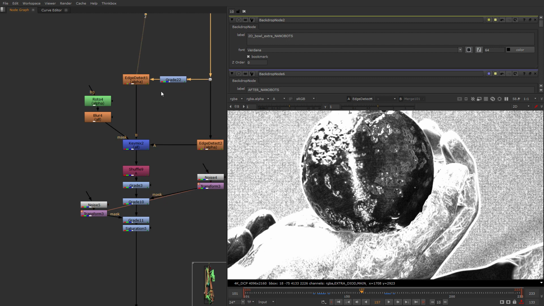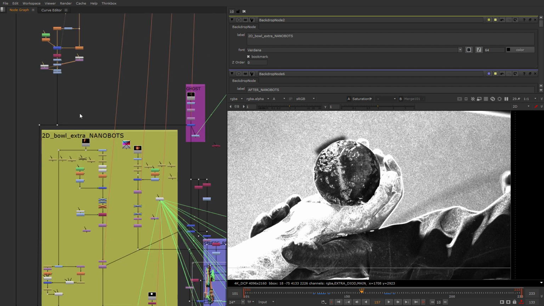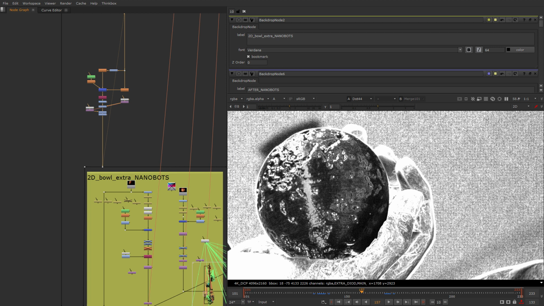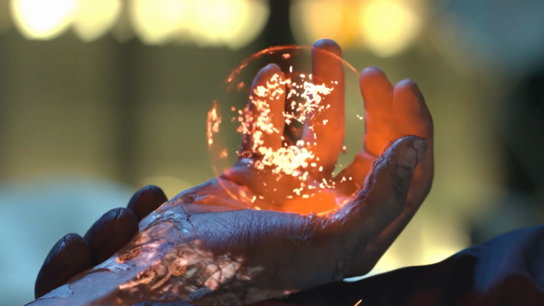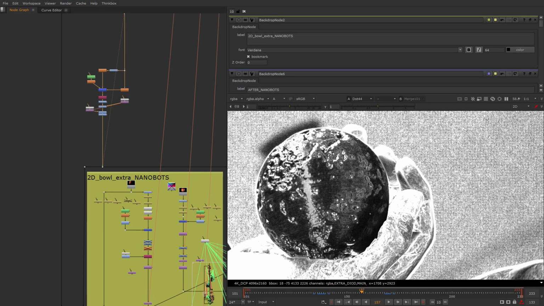So I took the edge detect to take out all the contrasty edges of it, and I'm using it as a part of the hologram that you see before the object materializes. So the idea was to show the actual hologram of the object that will materialize, and then it will materialize.